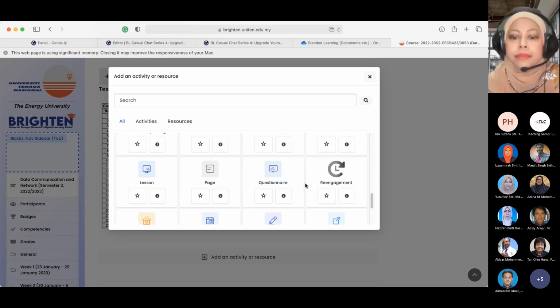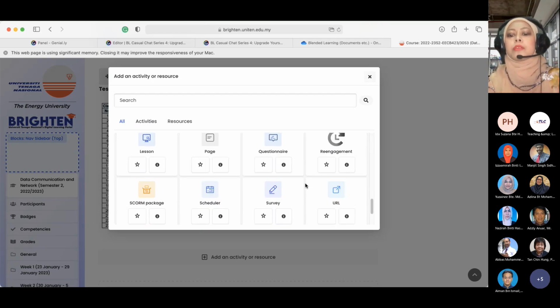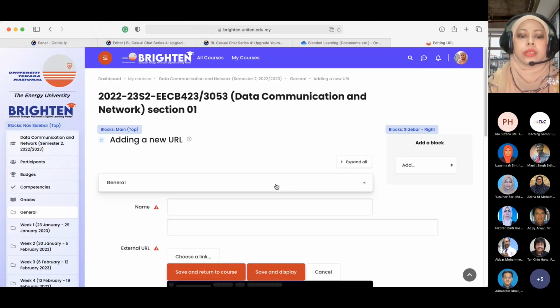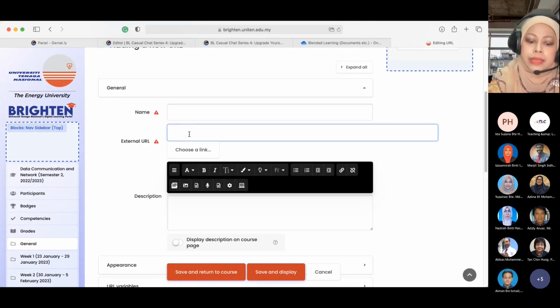Actually there are many, but it's up to you to explore further. And of course, remember we're talking about integrating tools into course page. So we are going to use URL. So that means you just copy paste that, and then you just put it on the, say for example, I'm just going to use URL. So you're just going to name it, and then you just simply paste it here. Yes? Okay, so as easy as that, you can already link the materials from our site into your Brighton. So that is what we want to promote here.